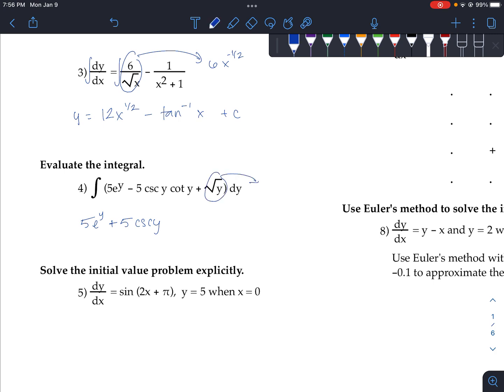For this term, again, I like to write those. That's going to be to the power 1/2. So when I anti-differentiate that, that's going to be increased by 1, so that's going to be plus y to the 3/2. And I want the constant to be 2/3 since there is no constant here, so that when I take the derivative of this, the constants will cancel. Plus c right there.